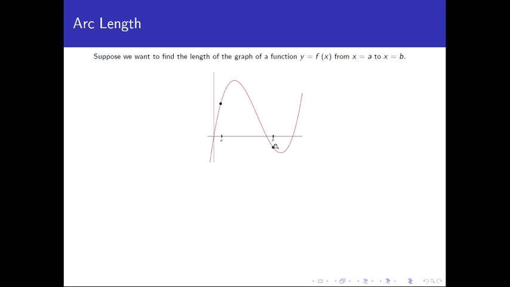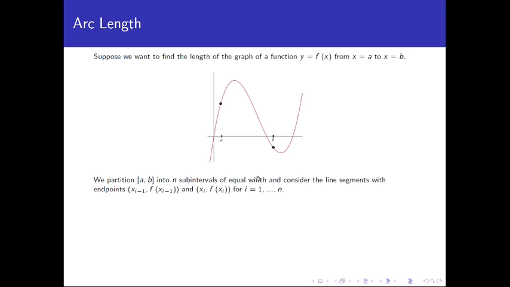However, just like we've done everything else up until this point, we will use a simpler geometric idea to approximate the quantity that we're looking for. We will then add up those approximations and recognize that we have a Riemann sum. So that's the idea here. We're going to do the same thing as we've done in the past with other concepts.